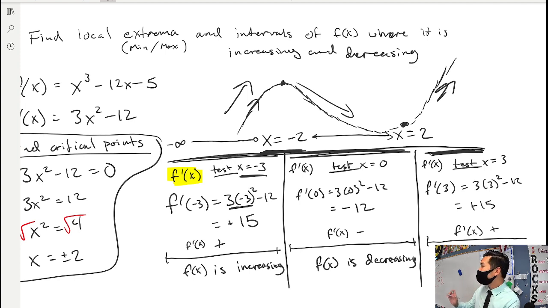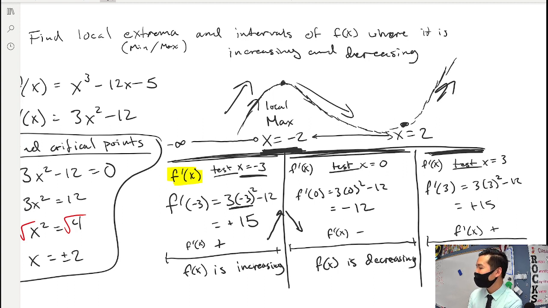So, with that being said, at this critical point right here at x equals -2, would you say that that's a maximum or a minimum? It's going from increasing to decreasing. So at x equals -2, I would say that this is actually considered a max. Now, I don't know if it's the absolute max, right? I don't know if it's the highest point in total. But I do know that there is a local max there. It's the highest point around it, right? So what we would say is, we wouldn't guarantee that it's an absolute max. I would just say that's a local max.